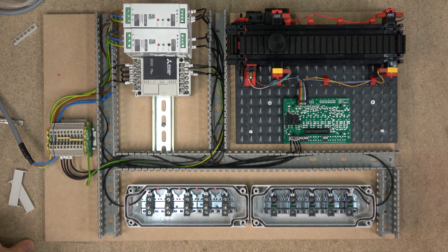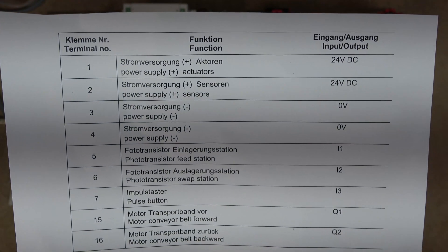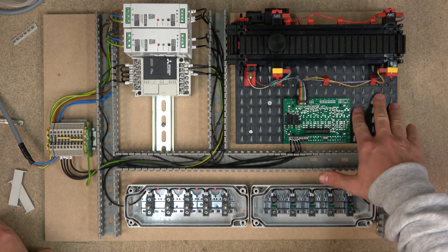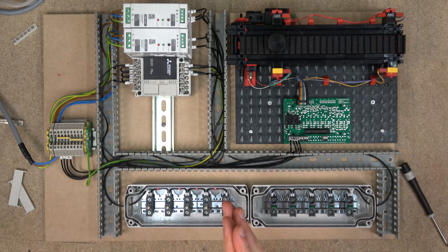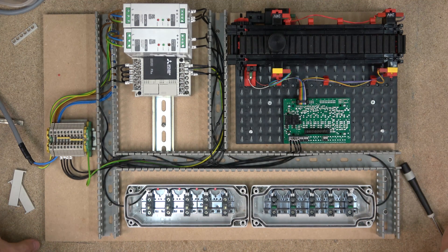Here we go - the core cables are in. Let me show you a little diagram for our board. As you can see we have two 24s and two zeros. The reason we have two power supplies is that the board has been manufactured to make sure that the DC motor has nothing to do with the inputs, because a DC motor is inductance - it causes all sorts of trouble. So you want to keep it away, and that's why the manufacturer has made sure it is separated. That's why we have two power supplies.